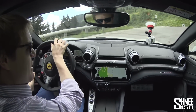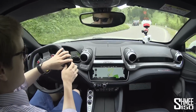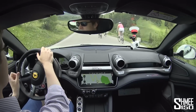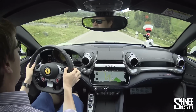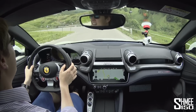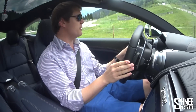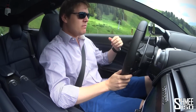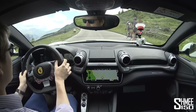It's an interesting one because Ferrari is talking about the future always containing V8s and V12s, not going the way of smaller engines. Maybe physically smaller engines, but not V6s, for example. The cyclist egging me on there. But I think they're going to introduce maybe some KERS systems rather than the turbocharging of the other manufacturers. So that's all down the line. But for now, we're driving a near on 700 horsepower.